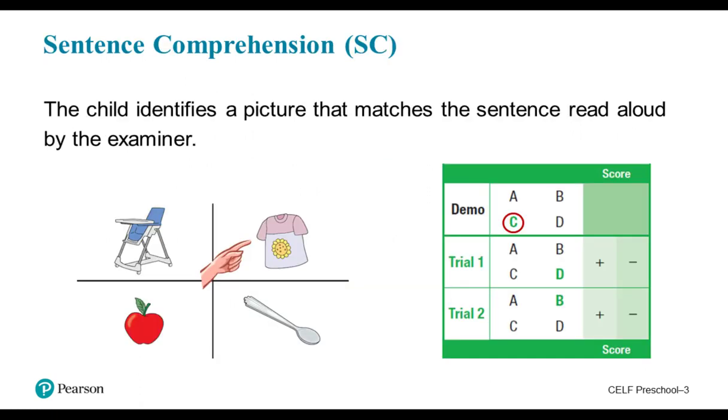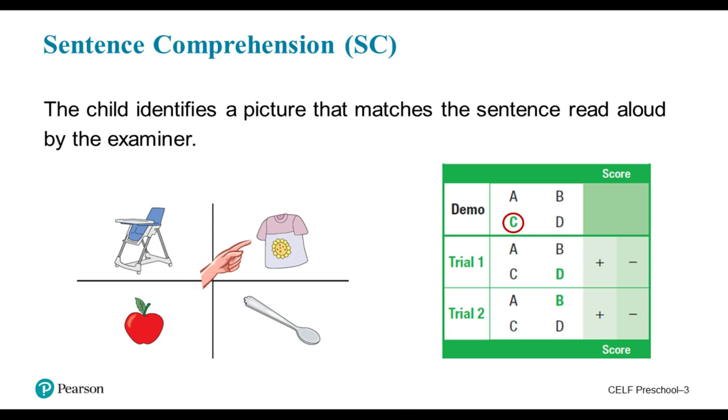When you look, for example, at the subtests, you start with sentence comprehension, and for sentence comprehension, we expect the child to identify a picture that matches the sentence read aloud by the examiner. So for example, if I look at this demo item, you will be using the stimulus book, which will present the pictorial stimuli for the child, and you'll be using a record form, whether you're using the paper record form or the record form either in digital format or on Q Interactive.